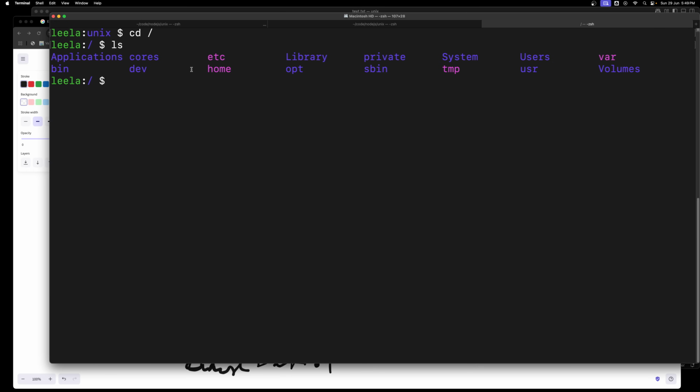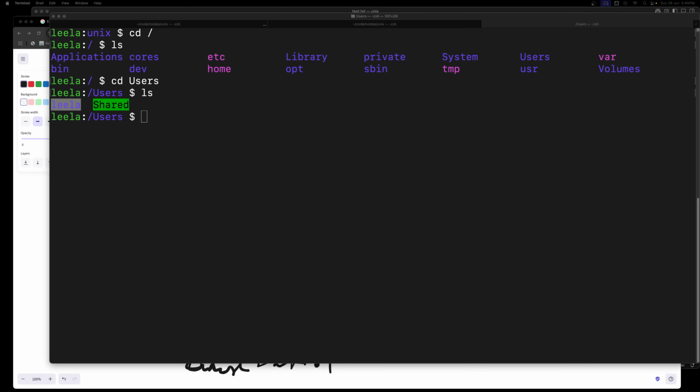You will be able to see the users, right? If you go into users and type ls, you will see Leela and also Shared. Leela is my username. If another user is there, you will see that user too. Now I am logged in, so this will be my home directory, and if another user logs in, they will have their own folder, with their own desktop and their own downloads folder, everything. So in this way we will be having different types of file system.